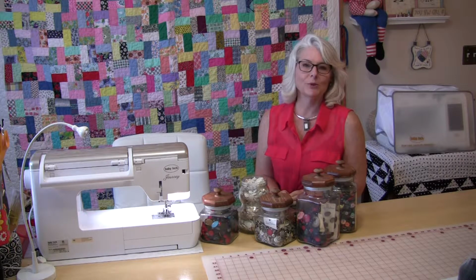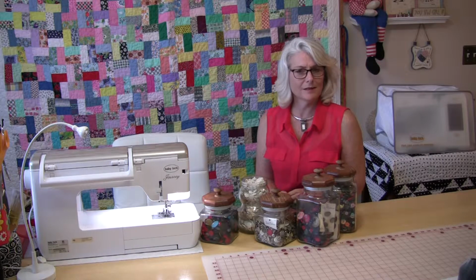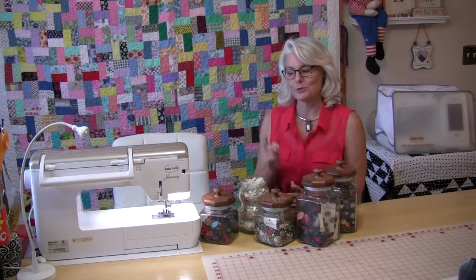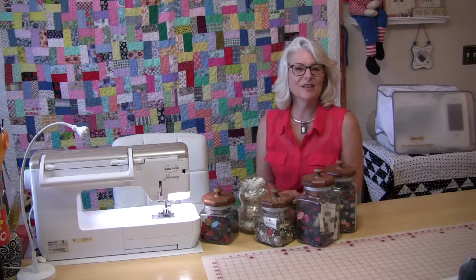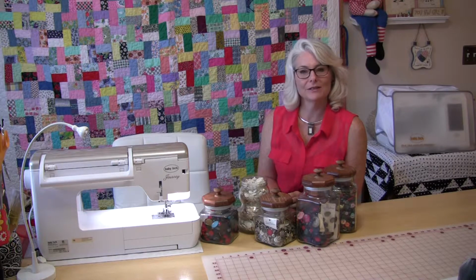So what we're going to do is, this is going to be a two-part video, and the first one we're going to cover the different types of buttons and how to hand sew the button back on a garment. The second episode, we're going to hit the machines, and I'm going to show you how to do it on the machines. After all, if we can have our machine do it, why not? But let's start today and get sewing the buttons on by hand, and let's learn a little bit about the buttons.